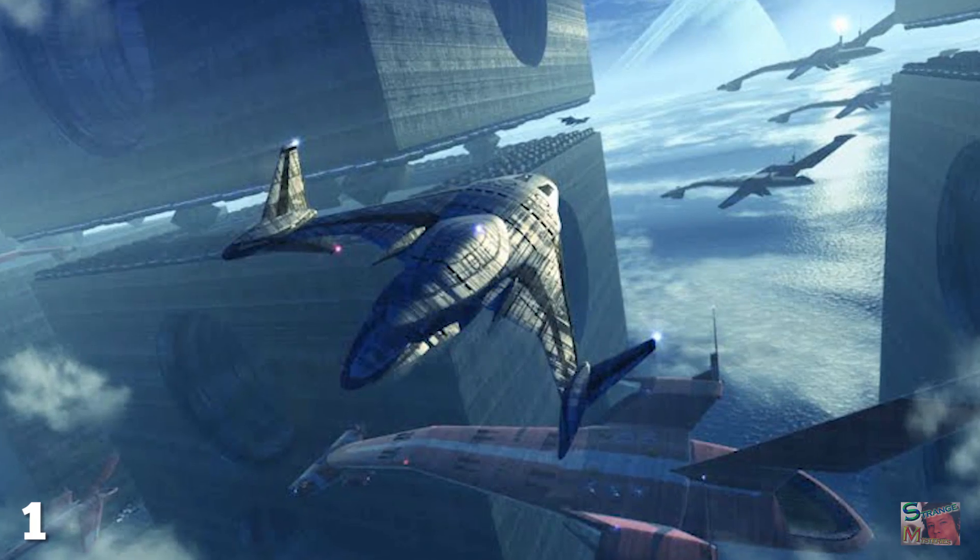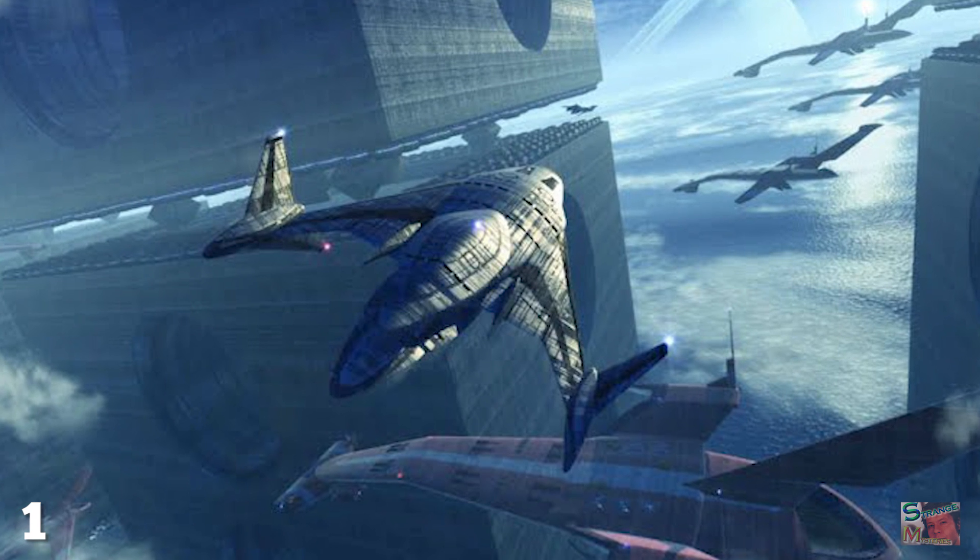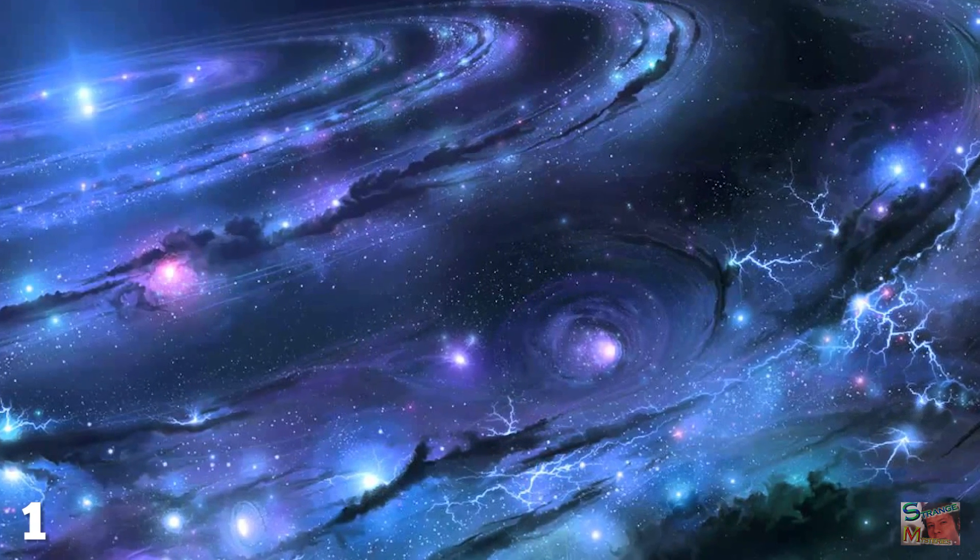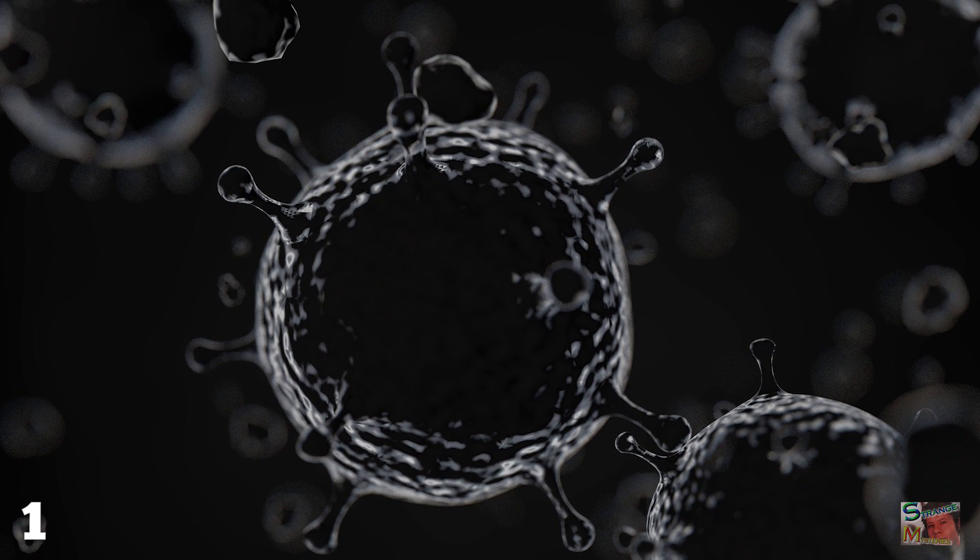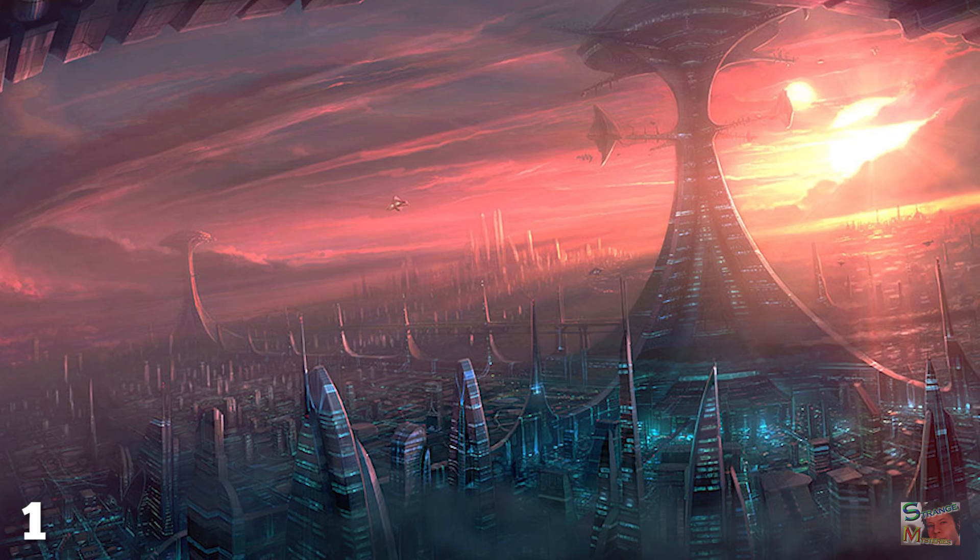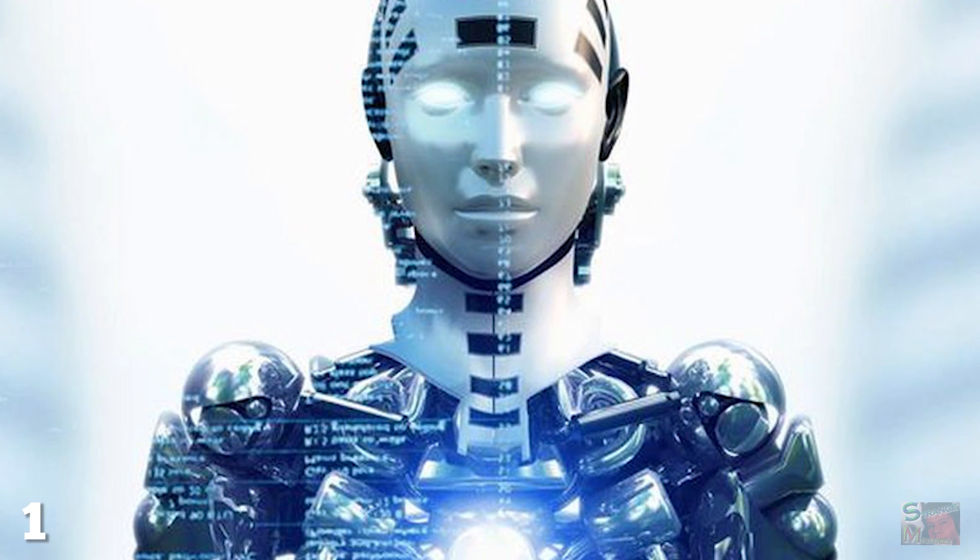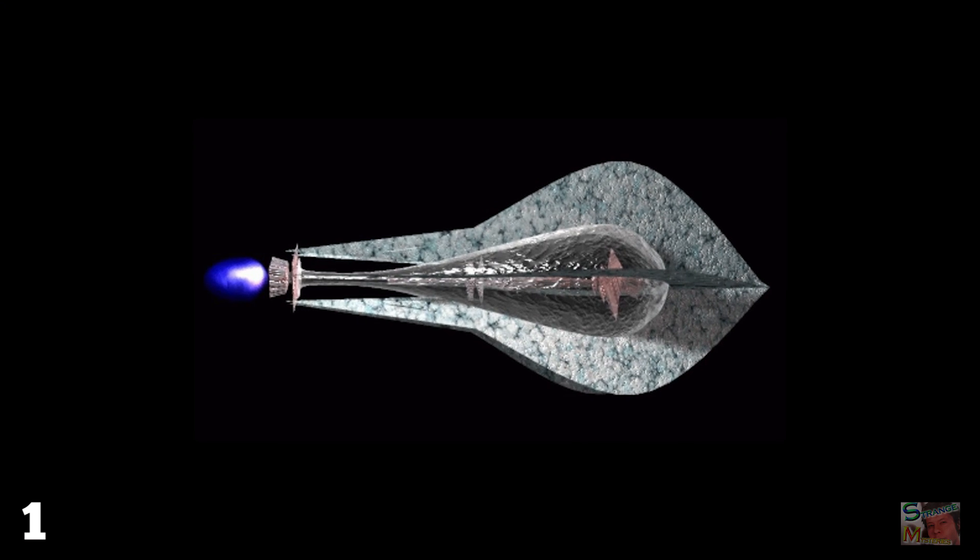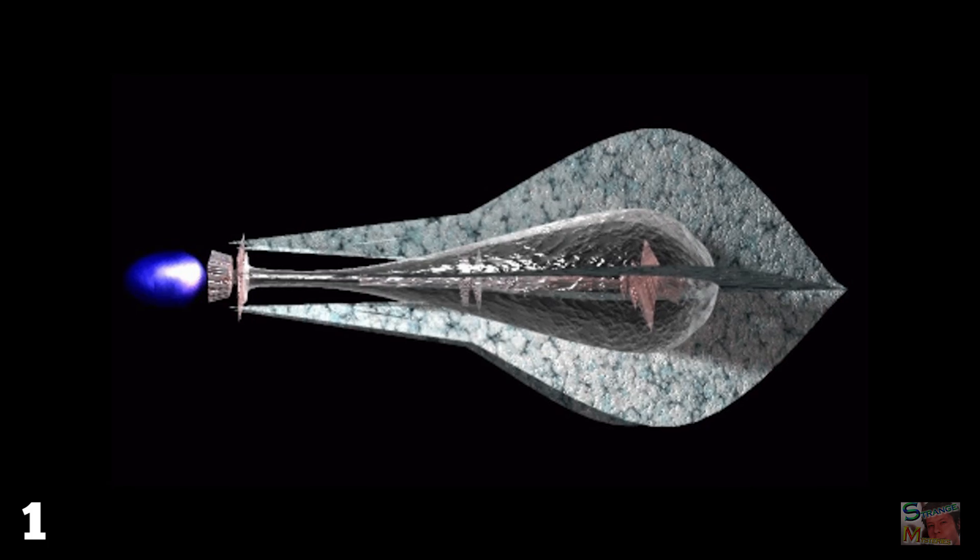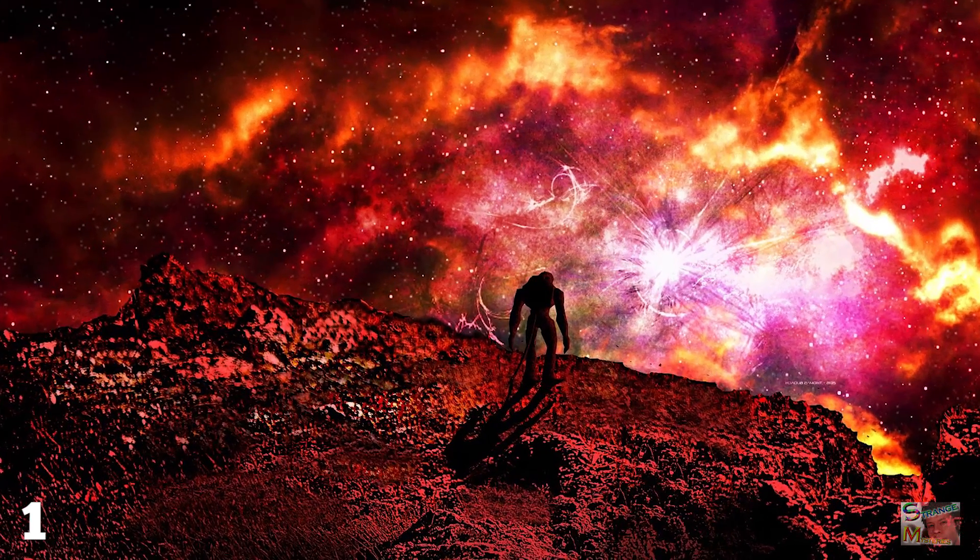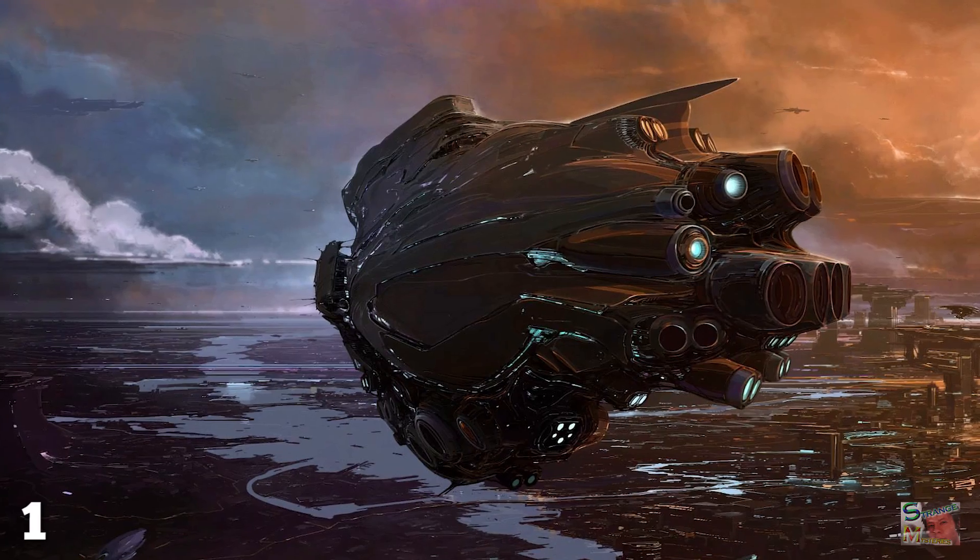A billion year advanced being may be technologically augmented to traverse and control the universe, because biological beings have limitations. A likely scenario is that an advanced civilization would use robots to travel across the universe, with self-replicating von Neumann probes heading out to colonize the cosmos while their biological masters stay home.